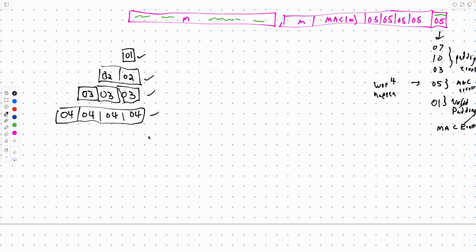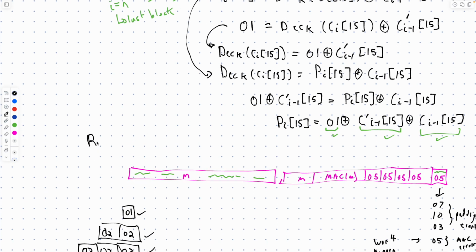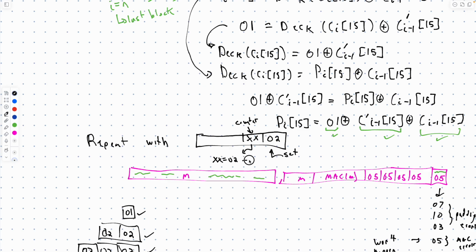Okay, then, so then here, so this is sort of the end. So I'm going to set this to be 0, 2. I'm going to have my counter here, so I'm going to try values here. And once XX equals 0, 2, then I'm going to see a MAC error. And then I can decrypt that byte. Okay, and then I'll keep going until I extract the whole thing.